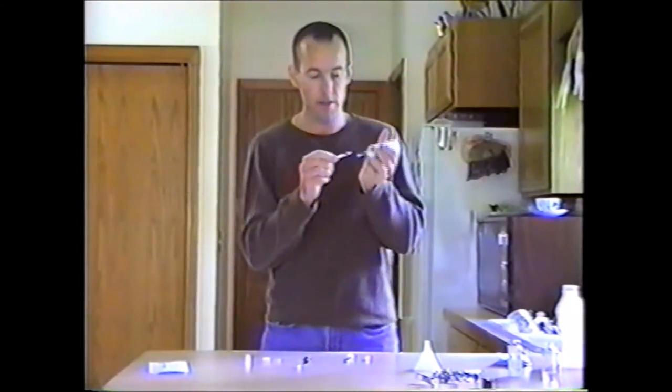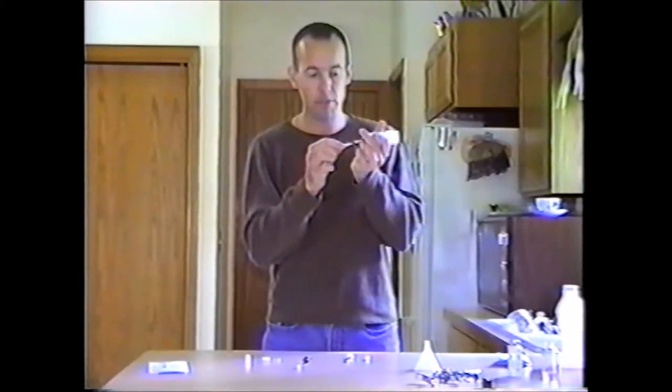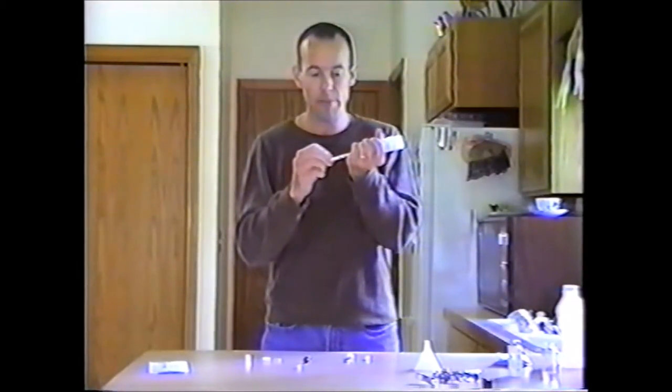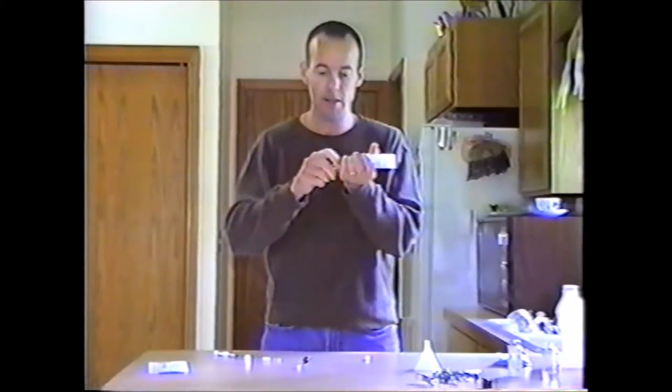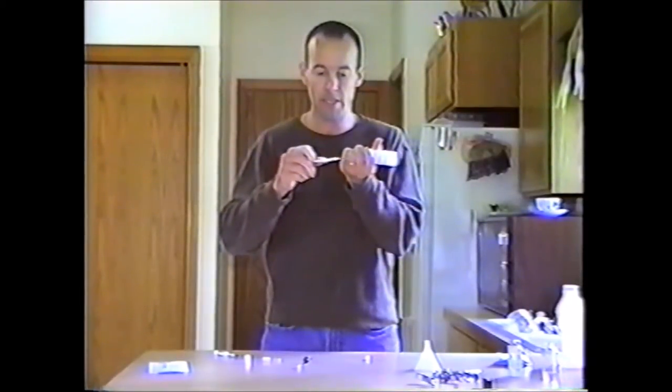So what you have is the needle poking out of your liquid. And then you can take your little plunger here and you draw out the amount that you need, like so. Take that off, take another one, put it on here, and draw out the amount that you need again. However many of these you have, you can do these each as one dose.